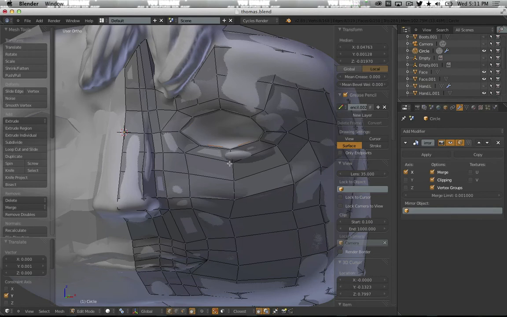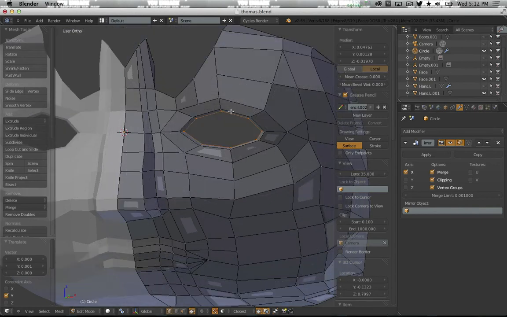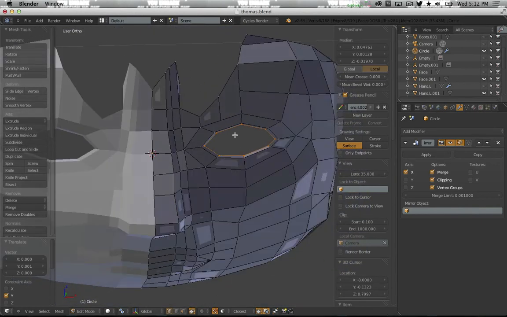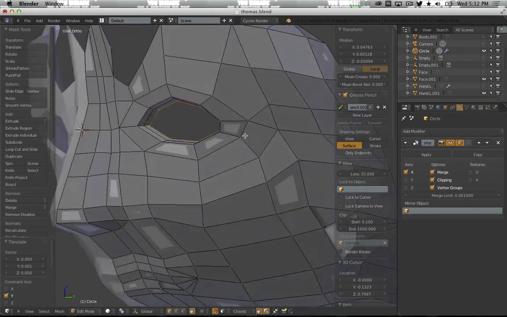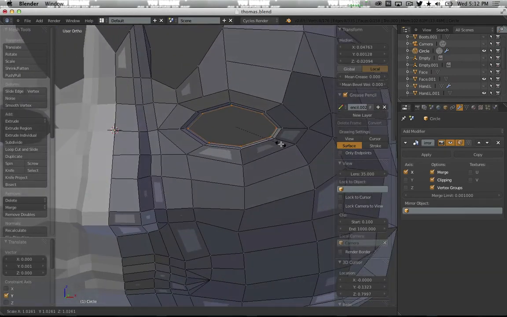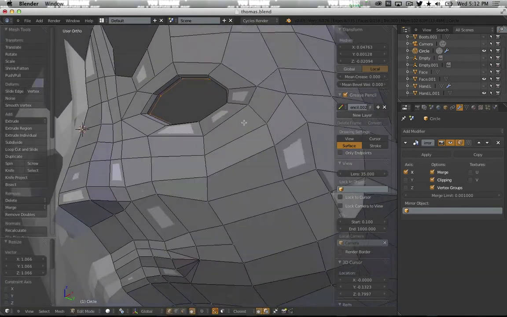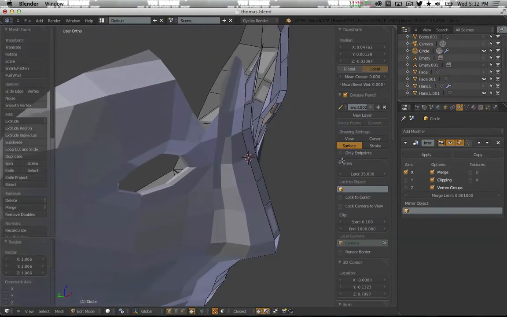You can then even extrude further in behind the face. You can extrude even further. Scale it, extrude, and then scale in, and then move that back in the line. Then if you want to, scale that back out just a little bit so that you get kind of a flat appearance there.